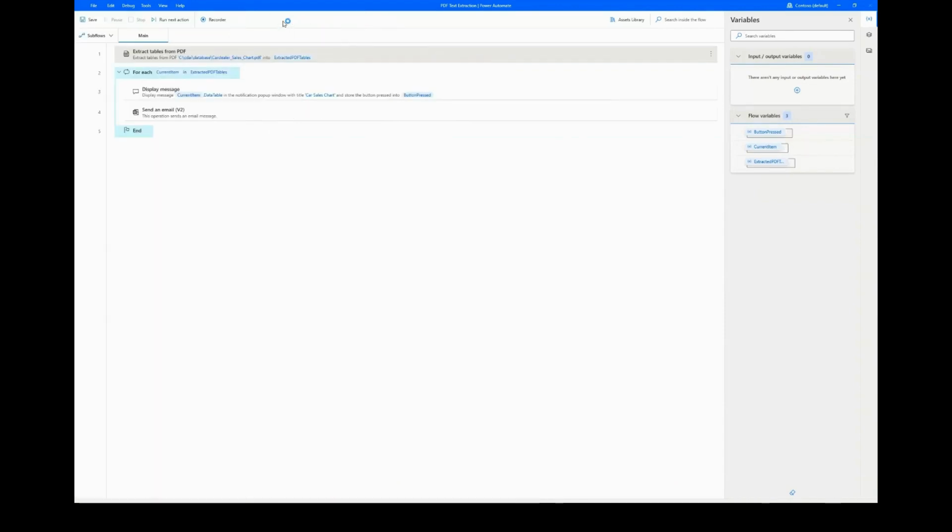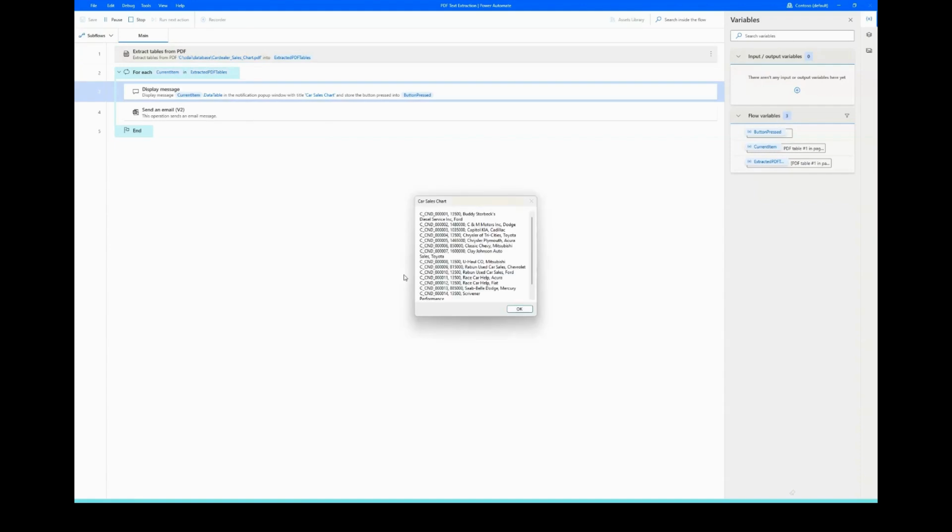Once I hit run, it's going to go into that location, look for that file name, extract the table data, put it in an email, and send it to the people that you want to receive that email. And it will also display here for us to have a quick look in case you want to do a manual check. But if you're working with multiple files, tens and tens of them, and you wanted this to be an unattended one, this step is not required. This is more for demo purposes.